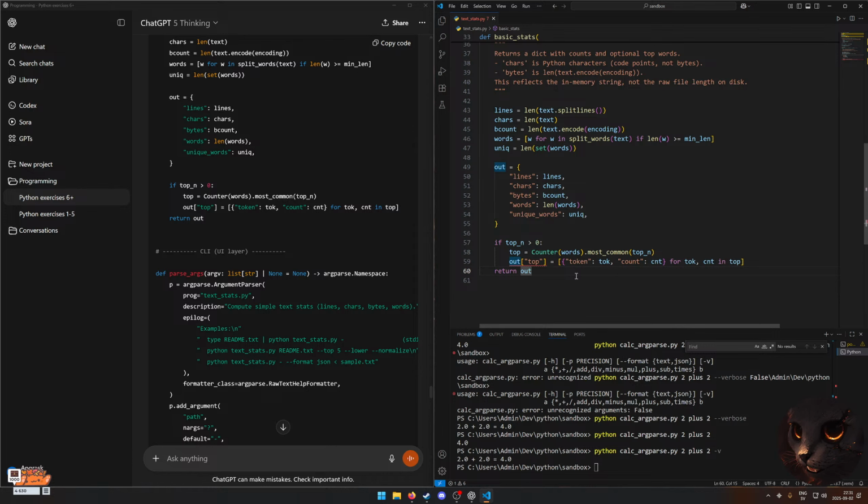Why is it complaining? I don't know why. I'm missing something. Argument of type list dict string unknown cannot be assigned to parameter value of type int in function __setitem__. List dict string unknown is not assignable to int.